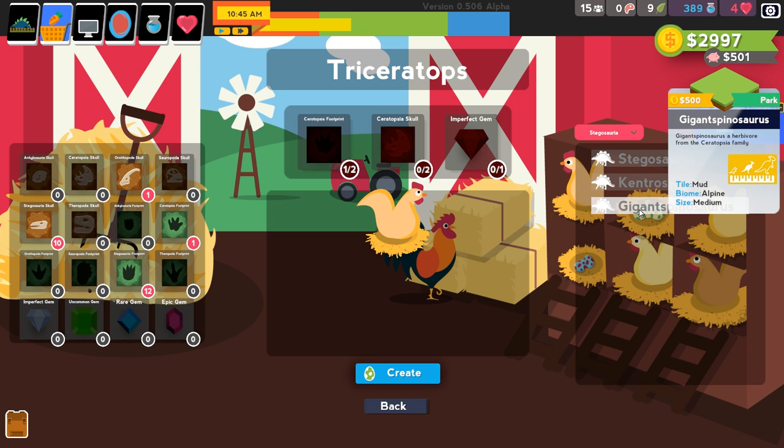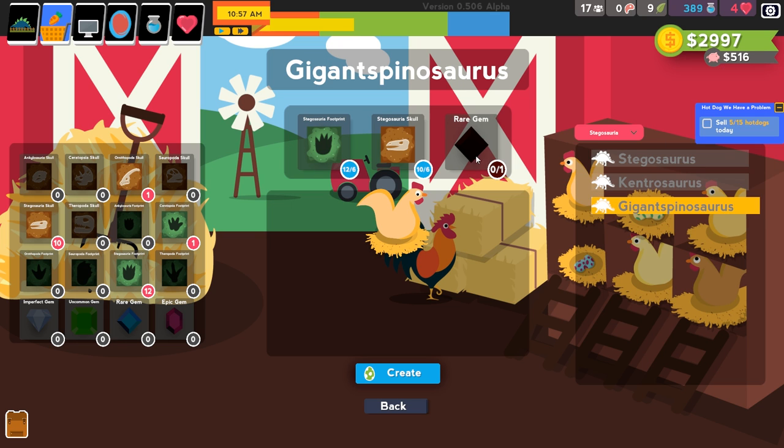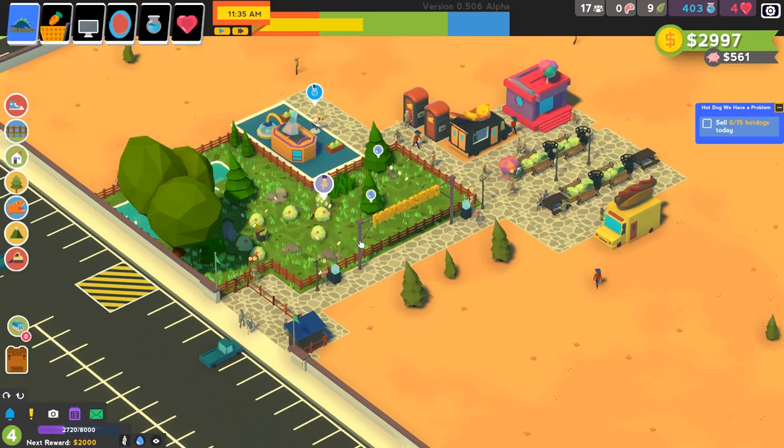A Gigantopaspinosaurus, whatever that is. And a Kentrosaurus. We could try one of these, but we need an uncommon gem, and this one needs a rare gem. So we should probably go up in here, and we have the uncommon gem, so I could buy that, and we could make it. It'd be kind of cool to do. We have the Sugar Prince, which is an ice cream sundae, and the horticulture... Let's do this one. I can't yet. We need more science. We'll wait for a little bit.